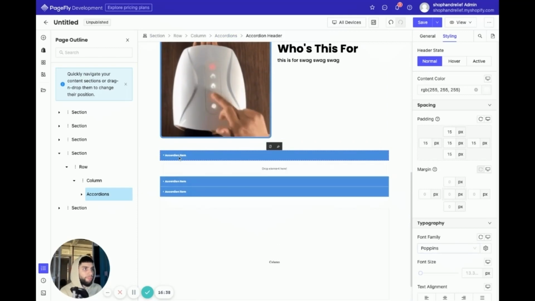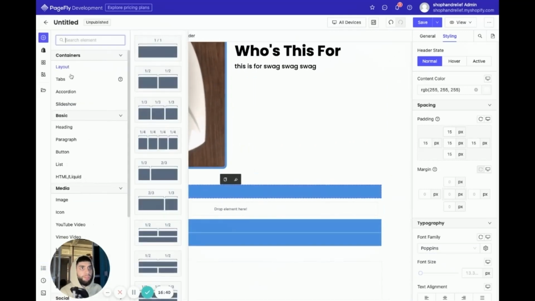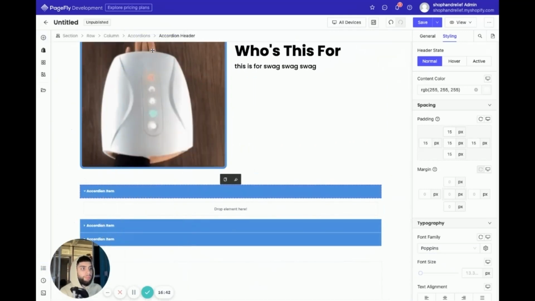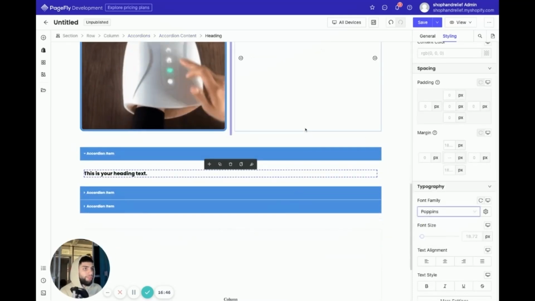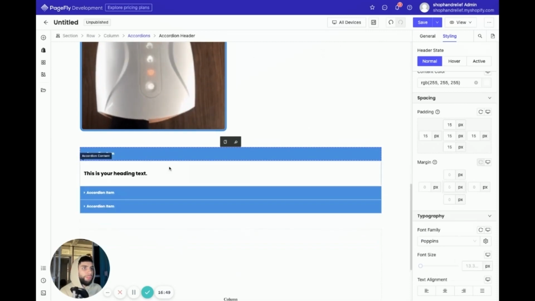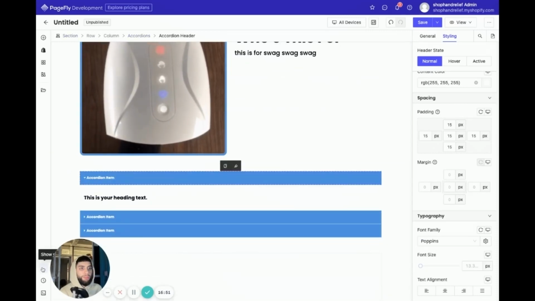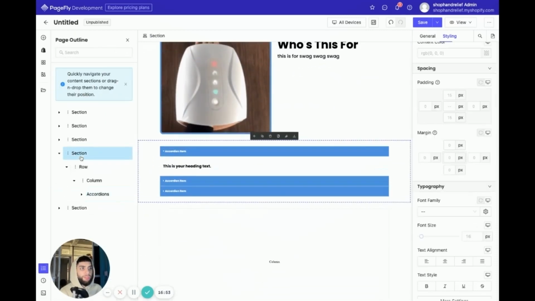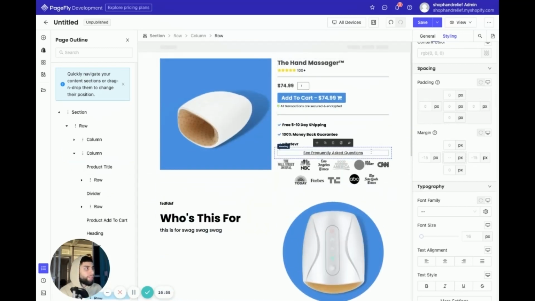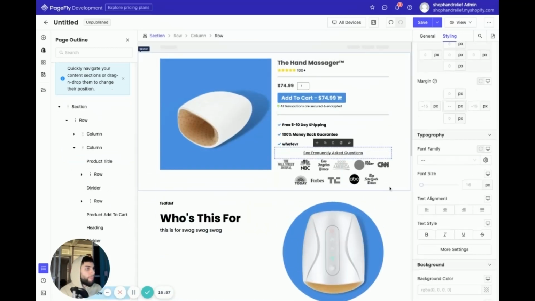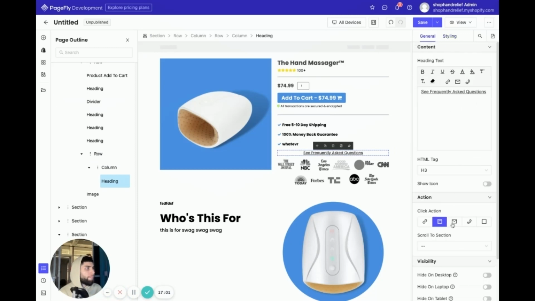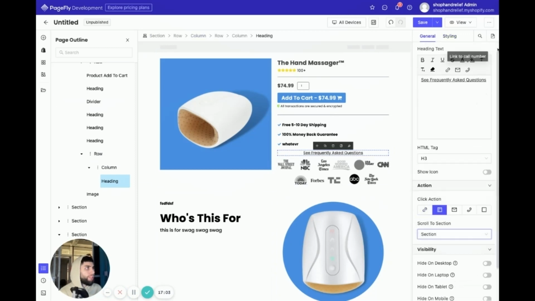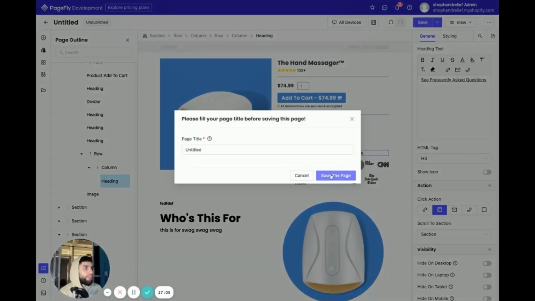Change the font. And then boom, this is where you add your FAQs. Come here, add a heading in here. Change the font. And then this is where you add your FAQs. So then what you would do is, so this is the second to last section. So then you come here. Make it scroll to the second to last section. Save.